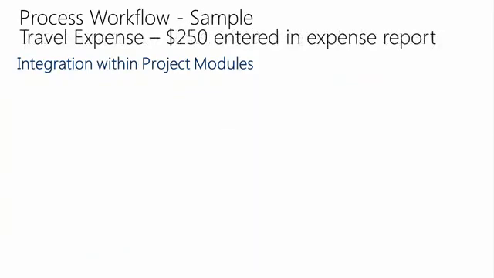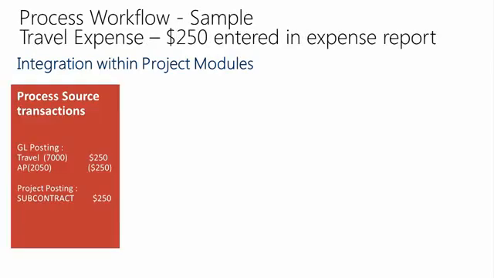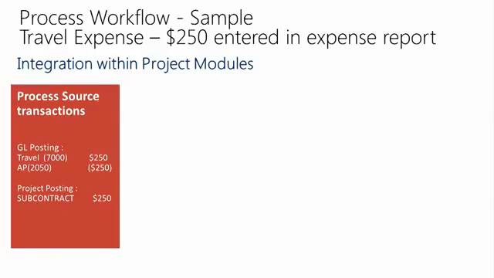The final example that we will look at is travel expense. The travel expense is a little different in the fact that oftentimes with travel, we do not want to mark up travel. It's a pass-through cost. So we can also have pass-through costs that we can just bill at the same amount that it cost us. We wouldn't want to do that all the time, or the company wouldn't make any money. But there are specific accounts that are important to have as pass-through. So this is an example of a pass-through cost. So travel, our cost is $250, and it will come from an expense report.